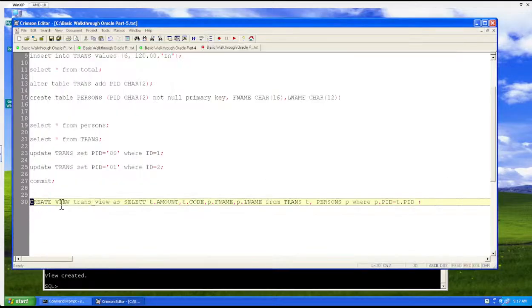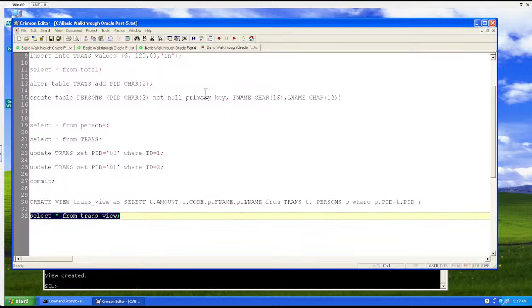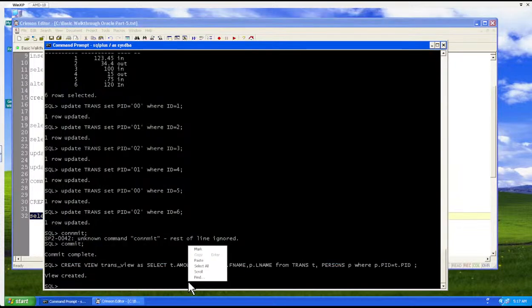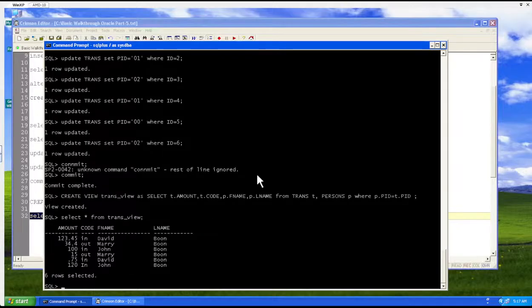The view is created. Now you can see the difference, how it is different than select star from trans and select star from trans view. So we will get the data from trans view. So let us see the data from a trans view. We will see the view has a person's name in the list, right? See, we have person's name John, Mary, Arbun, all of people, right? But when we are selecting from the trans, then the data is different, right?